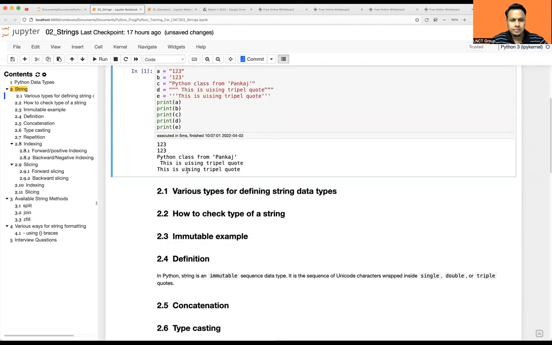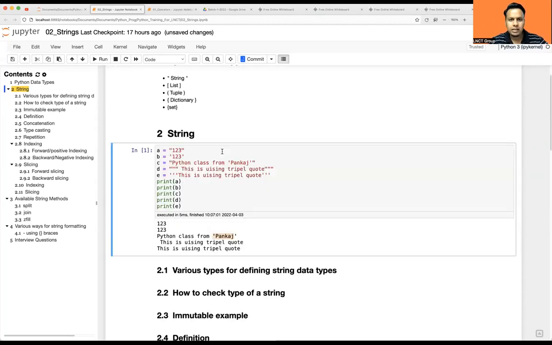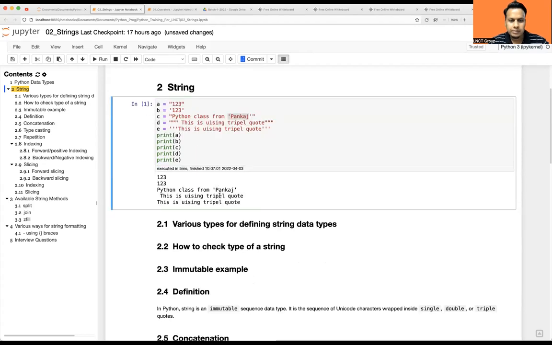See here. So when you want to highlight something in the single quote or double quote, you can use it like this. Any opening and closing is fine, but other than the opening and closing quote, you can use others internally. Okay, so that's how you define the string. Any doubts so far? All clear? See how easy it is to define. If you do it in C, C++, Java, I think you have to write a lot of things just to define the string.